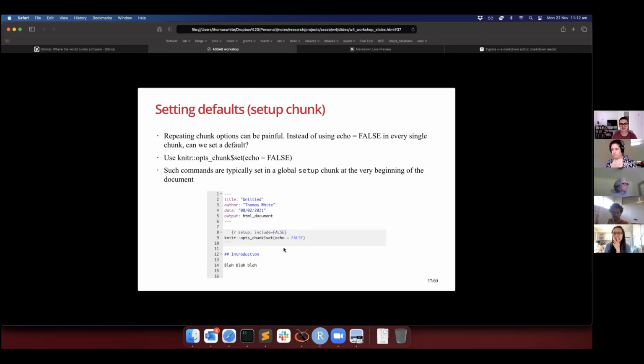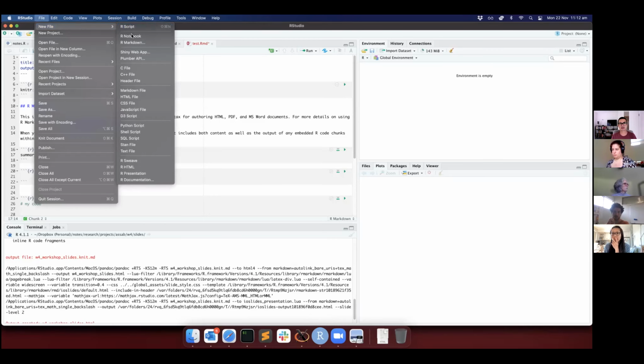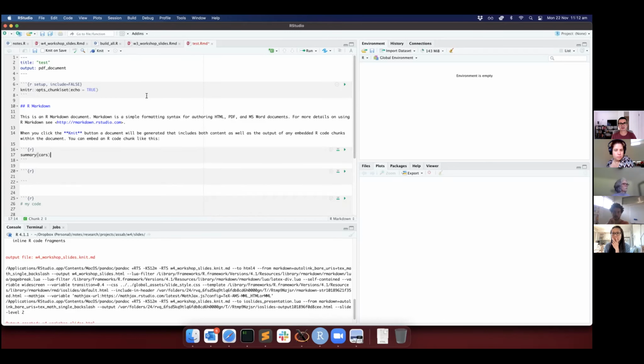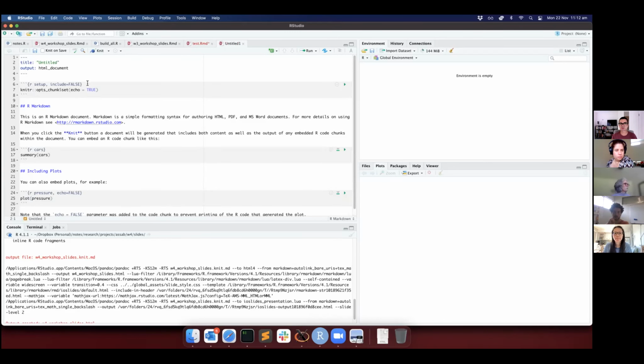This is what it looks like, but arguably the easier way to remember this is that every time you create a brand new R Markdown document in RStudio, it always has some global options up the top here anyway. So you don't really need to remember that fancy bit of code because it always keeps a little default up the top. And I could just add things here. Where it says chunk option set echo equals true, that means by default, it's going to echo the code throughout all of my chunks.